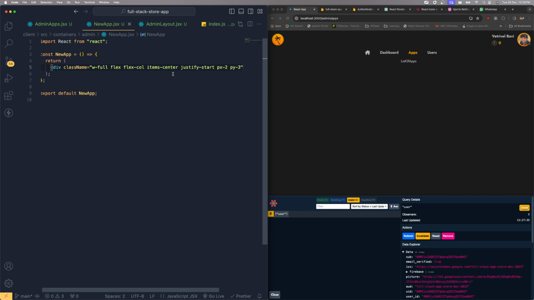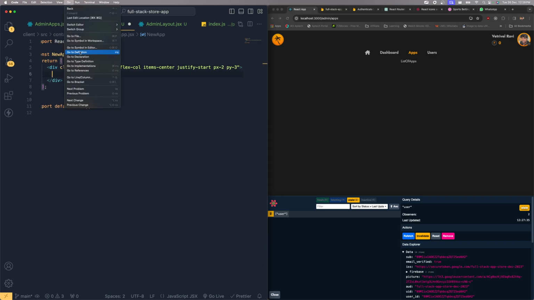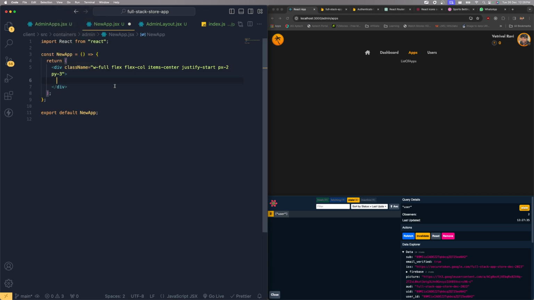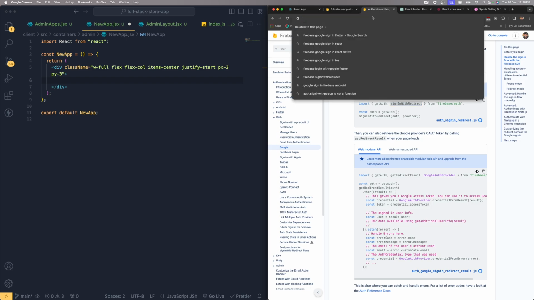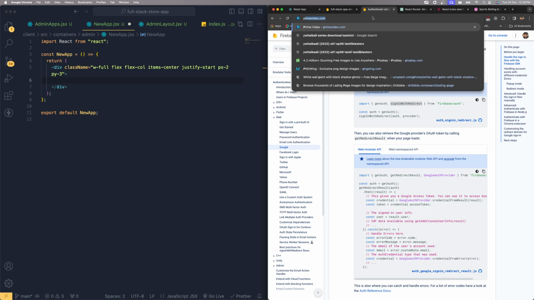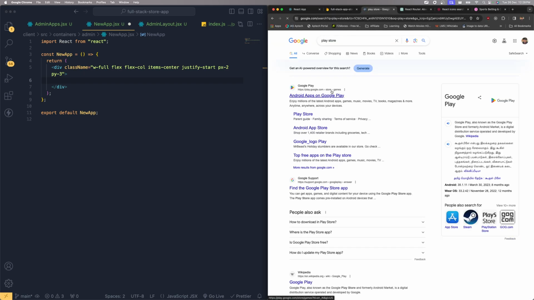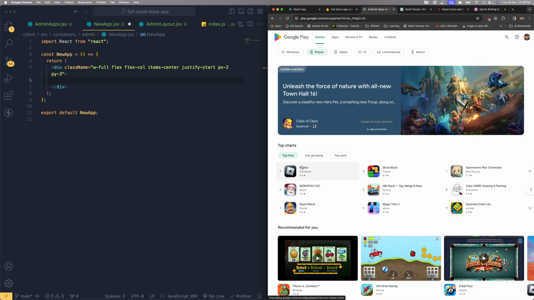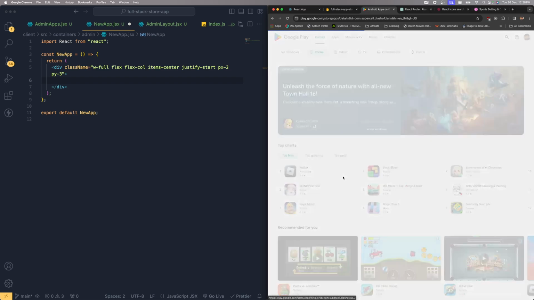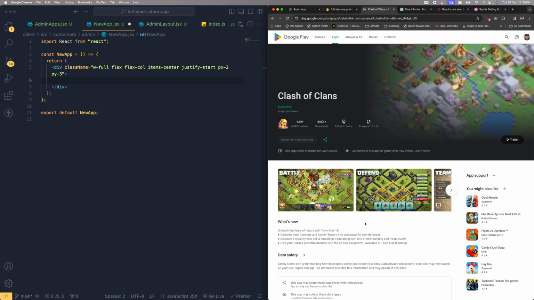Save changes. All right, so now inside this, instead of this new app, I need to figure out what are the fields that we need to bring inside. What are the data fields? All right, so let's see. I don't need this anymore, so let me close this. Here I'm going to say Playstore or something, Playstore. So let's open up any popular application from here. Let's take the COC. Okay, so what are the fields that we do have?